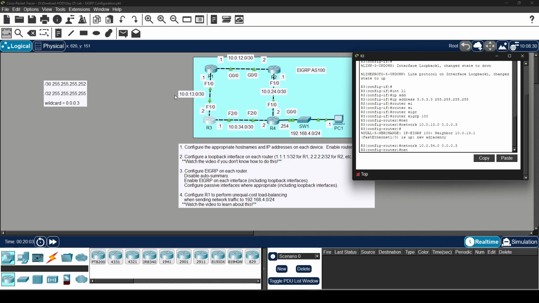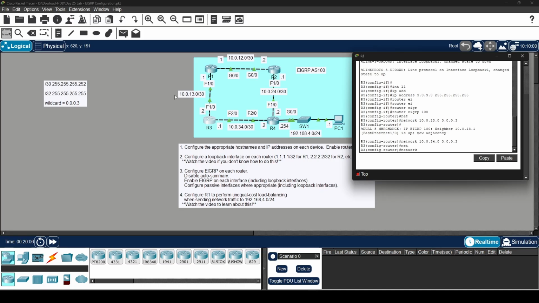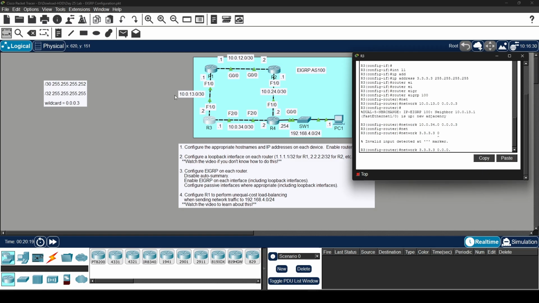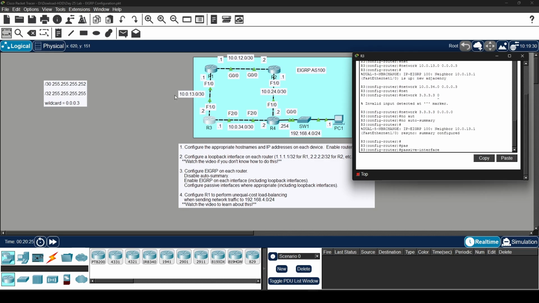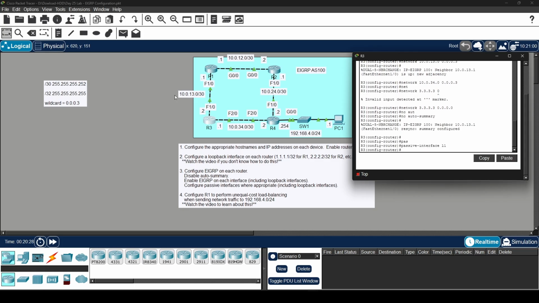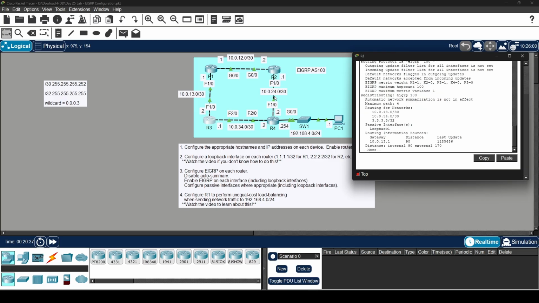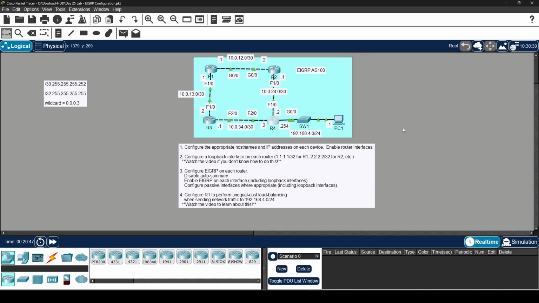And then network loopback. Okay, everything is here, loopback, and everything is here. Passive interface is here. Okay, looks good. Do the same thing for this one.